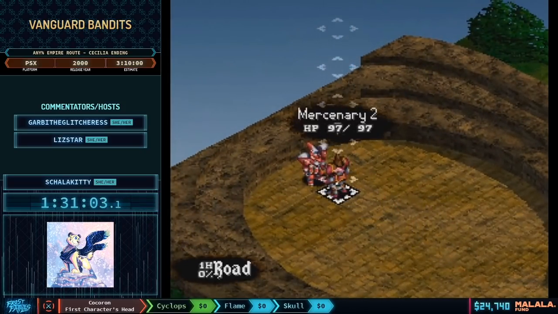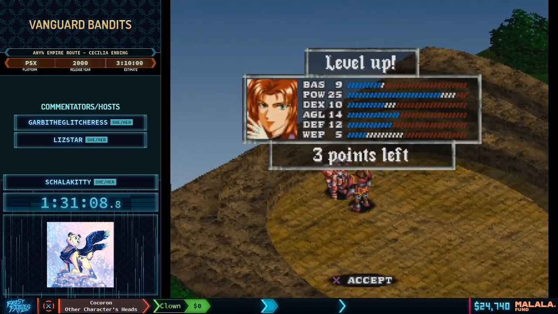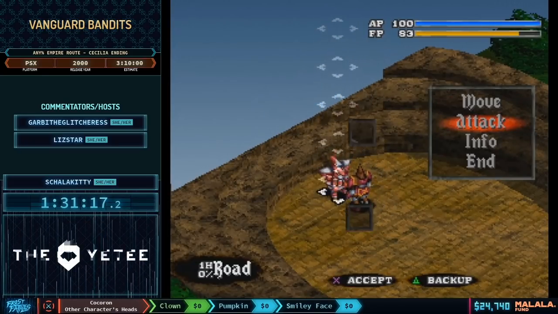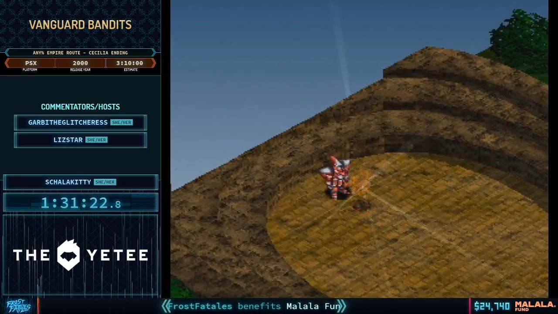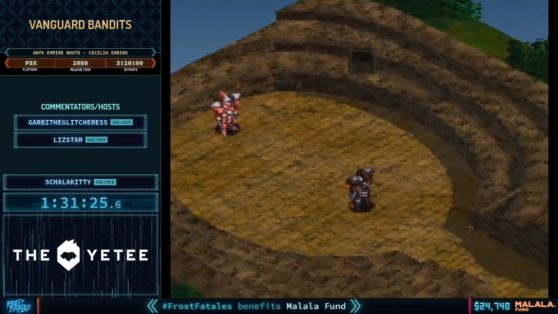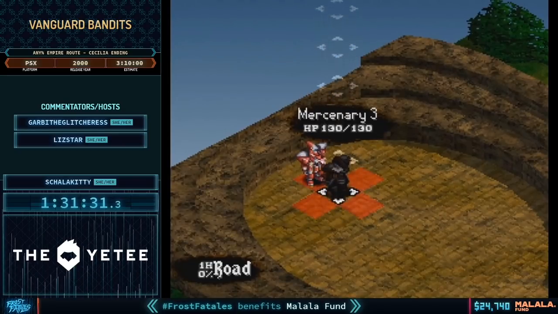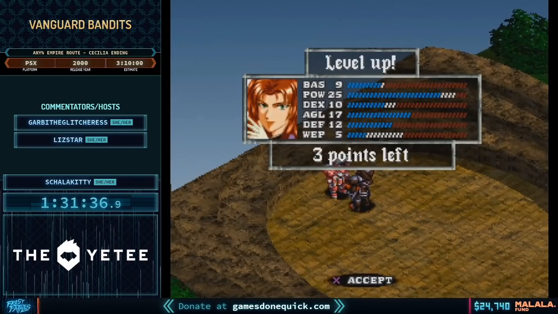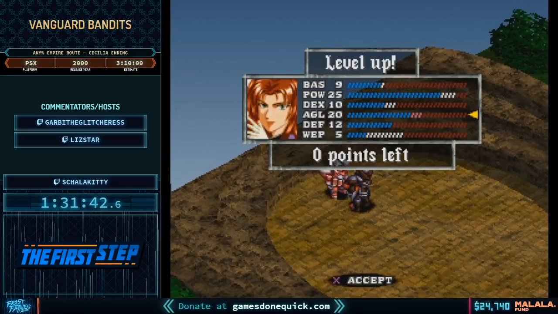So this is going to be agility levels now for Claire. Yeah, that's fine. She takes him out. We don't mind if she gets fatigued. She's done a very good job taking out the first two mercenaries. We're fine if she gets knocked out on this fight, though. Basically, we just use this fight to help Claire catch up a little bit. Let's see, it's probably going to knock us out.